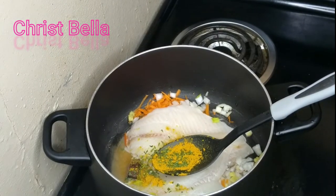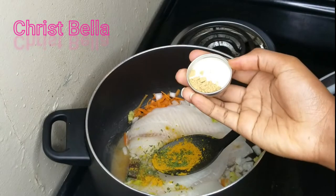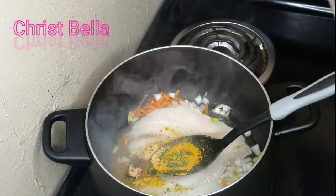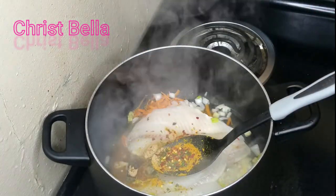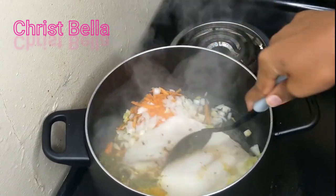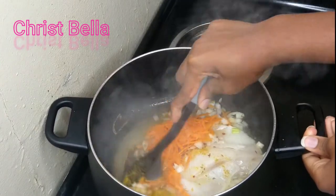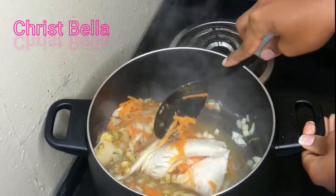However, I don't have sardine at home, and this is still going to taste good, guys, because I've had this tilapia fillet at home for a while. So I actually want to make sure that everything is gotten rid of. I want to create room for other kinds of things to do. So that's all about it, guys. It's so simple. And if you want to make it spicy, go ahead and make it spicy. If you don't want it spicy, you can actually make it not spicy.